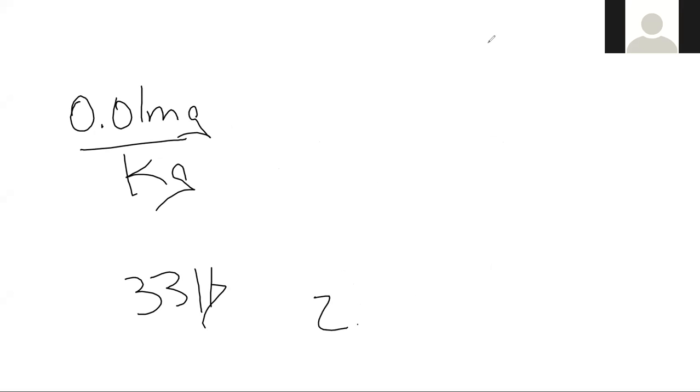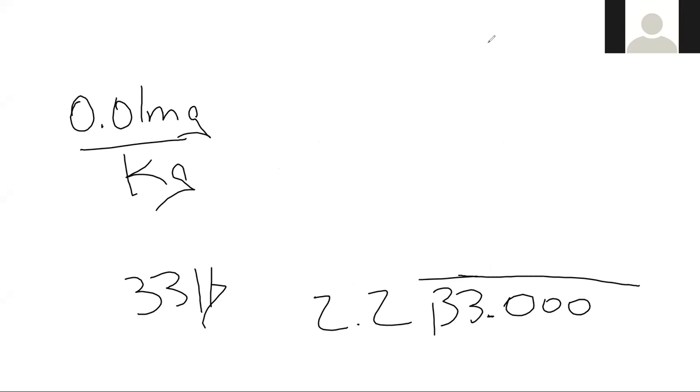So 2.2 into 33, put a few extra zeros in there. All right, move our decimal point over. 22 goes into 33 once. That's 22. Didn't leave myself a whole lot of room here. 3 minus 2 is 1. 3 minus 2 is 1. That's 10. 22 goes into 110 5 times. So our 33-pound patient weighs 15 kilos.